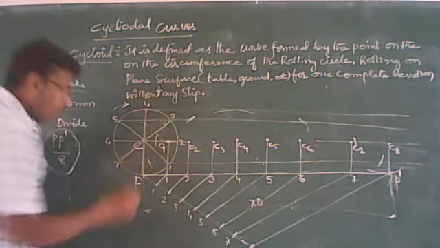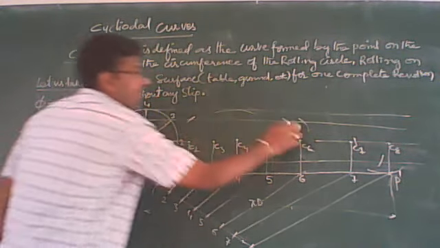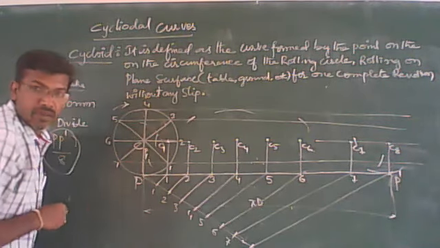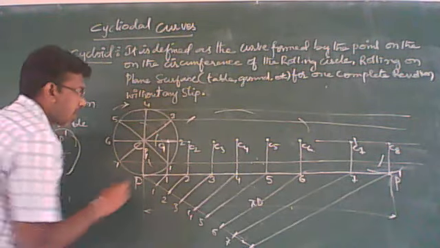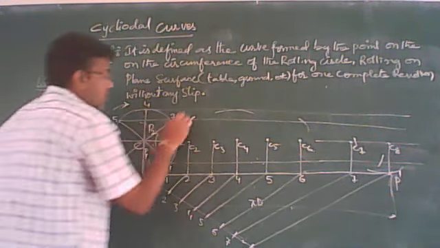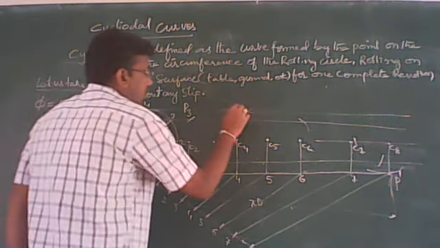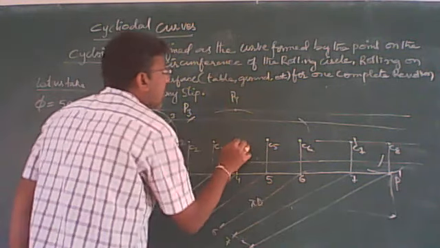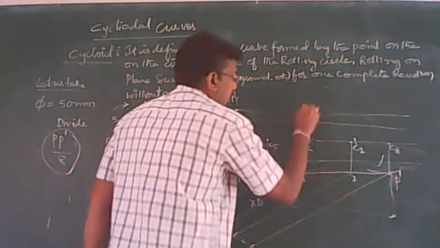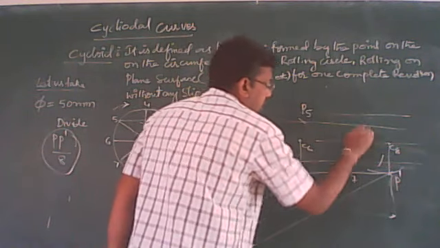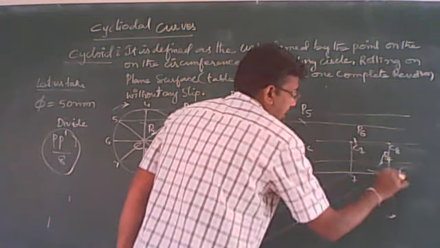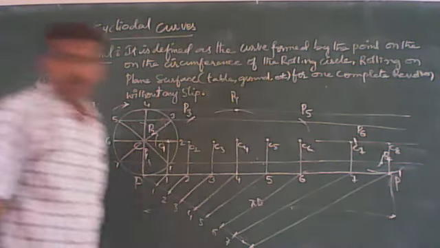Okay, now name these points. Let us take this as P1. I think it is a little bit confusing. Next, this is P2. This one is P3. This point is P4. It should be exactly above this one. And this point is P5. This point is P6. This one is P7. And this one is P dash once again.